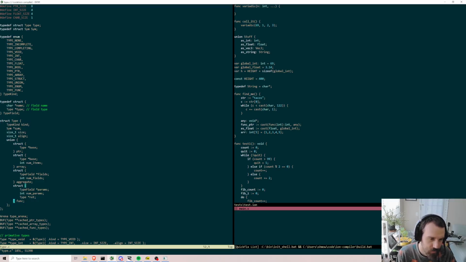Type func, params, num_params, is variadic, I guess, and a return type.